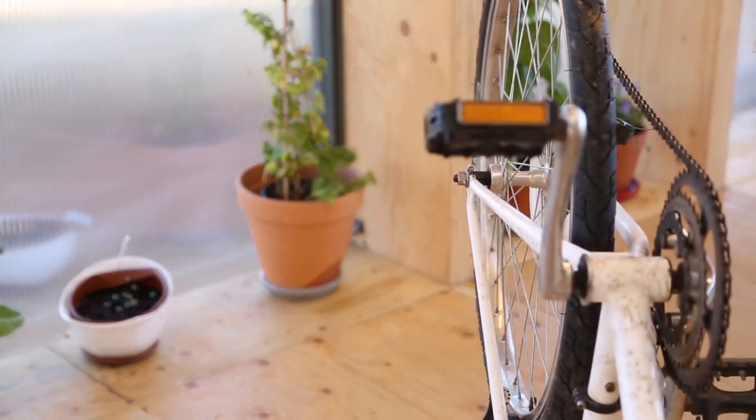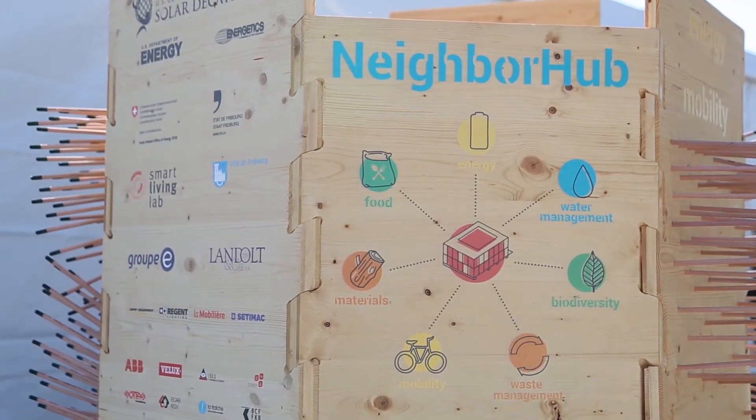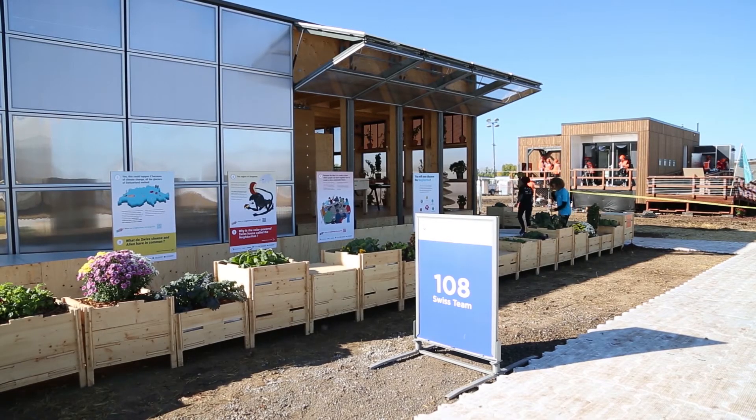The Neighbor Hub is not a house for a single family — it's more a community house. The goal is really to adopt a new sustainable lifestyle, and we have a lot of activities here. Because we have a lot of modular space, we can do various activities, and so we need a lot of energy. For the Neighbor Hub, we chose to harvest the energy only on the facade — at East, South, and West.